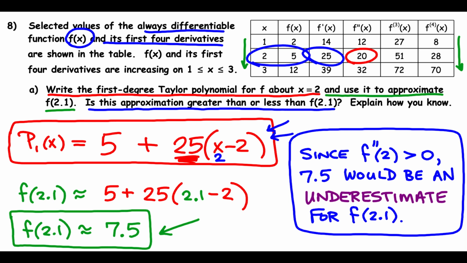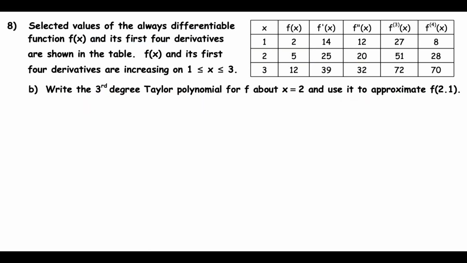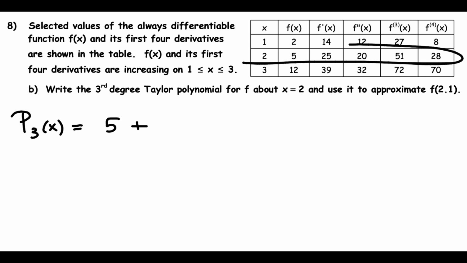Let's move ahead to part B. Okay, same chart. This time, I'm asking for the third degree Taylor polynomial about x equals 2. And we already have the first 2 terms, which is cool, so we can just sort of rewrite those. I'm going to dig this out from scratch just so I don't lose anybody. Okay, the third degree. We have the 0th term, which is the 5. Remember, it's actually 5 times x minus 2 to the 0 power over 0 factorial. Then we have the 25. Again, we're just heading right down this row here.